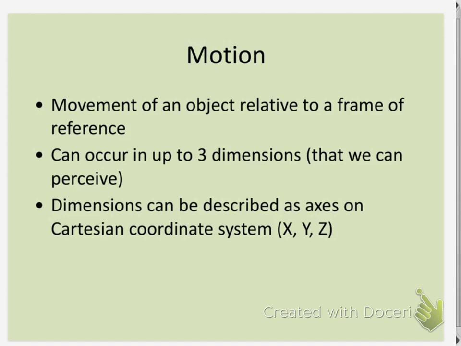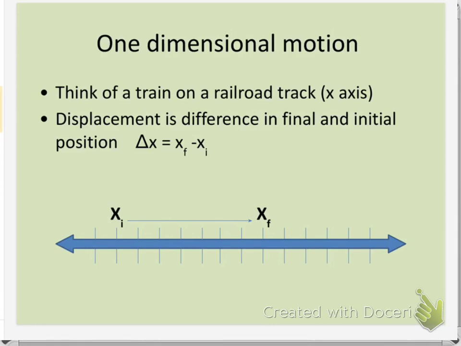The axes that we use are the X, the Y, and the Z. X and Y are the ones that you're most familiar with. And if you suffered through chemistry with me and you talked about orbitals, you'll remember the dance, the X, the Y, the Z, or the Z coming at ya. Because the Z-axis is the one that comes out into space. That's easy. Okay, when we're talking about one-dimensional motion, we are dealing with one dimension. Duh.